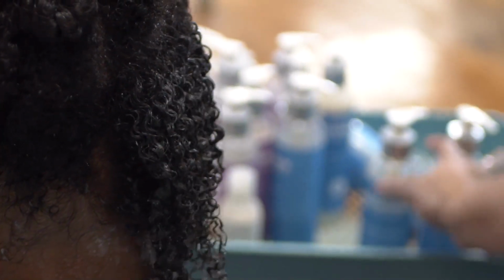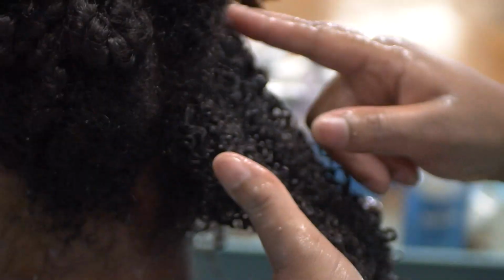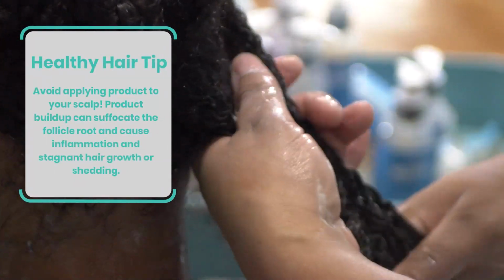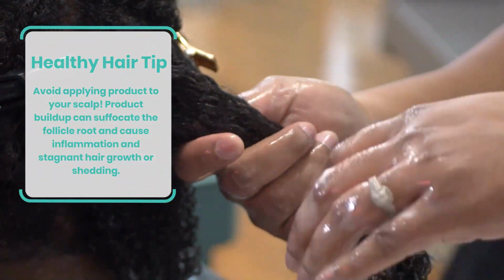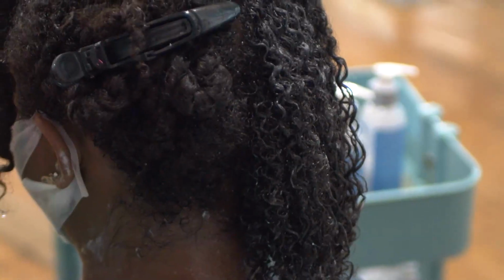Every time I'm reaching over, I'm doing 2 pumps moisturizer, 2 pumps flaxseed gel. With the castor line, because it's going to be a little heavier on her hair, and give her more definition. And I don't put it on her scalp, because that's unnecessary. You don't need to put product on your scalp. Avoid buildup there, but if you don't want crunchiness, make sure you start low, because you can always add more. Start with less than you think you need, and then build up, all right? So start with a half a pump or 1 pump, and then build up from there.